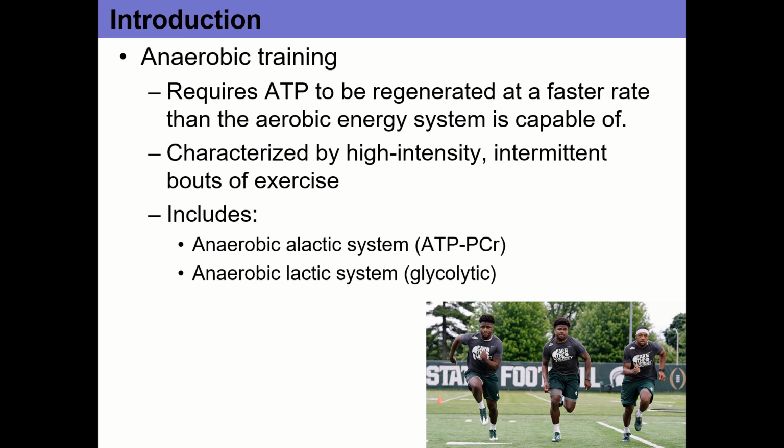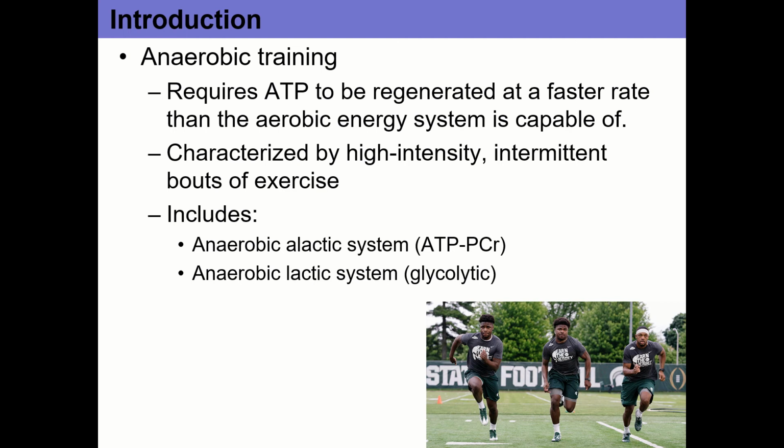Those are the more powerful of the energy systems, in that they can produce ATP relatively quickly. For example, in the phosphagen system, you can reproduce 1 molecule of ATP in 1 step. In the glycolytic system, you can produce 2 molecules of ATP in 10 steps. As opposed to the aerobic side, remember that when we add in oxygen, that's good because we can produce much more ATP that way, because we can get rid of all the byproducts, all the hydrogens, all the carbon dioxide. But the downside is that the system is much slower. It takes a lot longer to produce ATP that way, so it's described as not being as powerful.